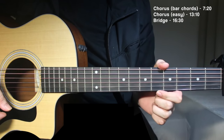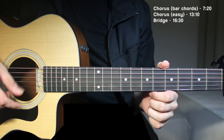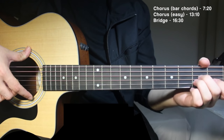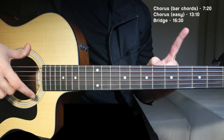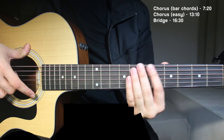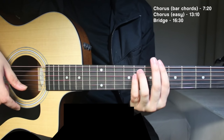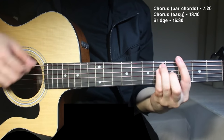The chorus will sound something like this. The first way that I'm going to show you how to play is the bar chord way. And if you don't want to learn this, if you want to learn how to play it on open chords, then you can skip over here. Alright, so the chorus, the bar version sounds something like this. I don't remember the lyrics, so I'm just going to da da da da da.